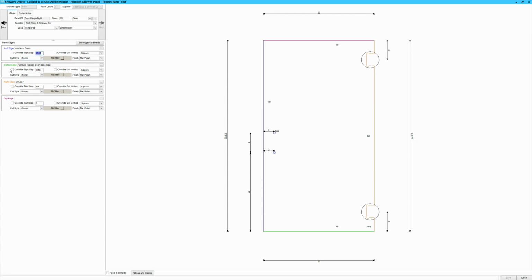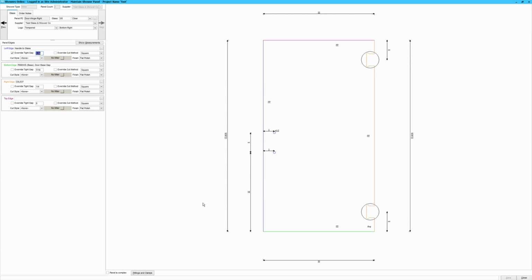If I wanted only a 1/16 of an inch gap between the two panels, I would simply type in 1/16 of an inch. This door is going to stay 30 because that's what we told the door width on the previous screen, but the fixed panel of glass would get bigger by 1/8 of an inch. So I'm going to now save my change, and now I've only got a 1/16 of an inch gap between the two panels. You may have also noticed I did something tricky there.